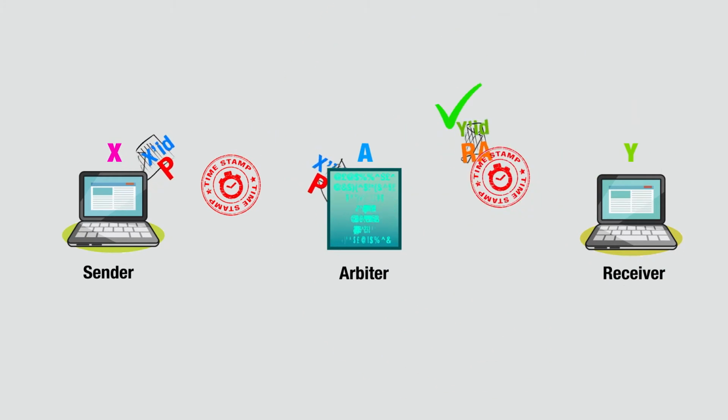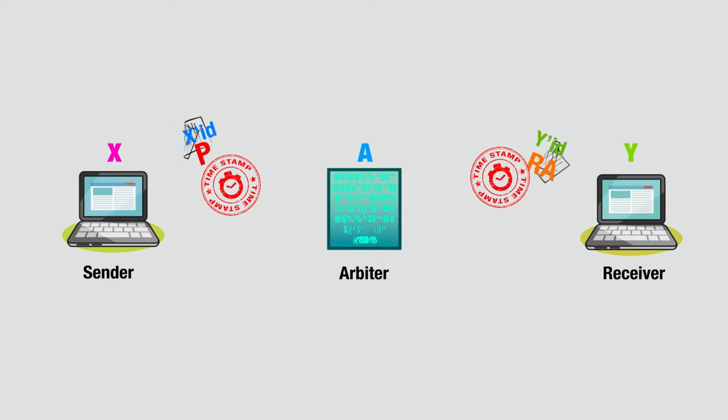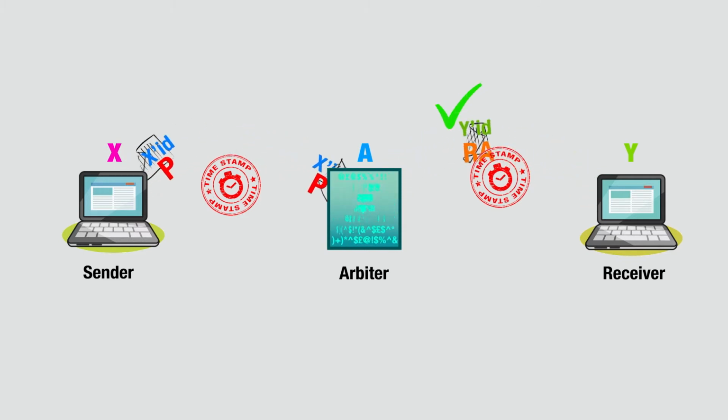Y cannot check the signature but trusts it because it comes from A. He knows that because the entire communication was encrypted with the key of A, which is KA. Y will not accept old messages or messages containing the same RA, to protect against replay. In case of dispute, Y will show the signature he got from A; only A may have produced it, and A will decrypt it.